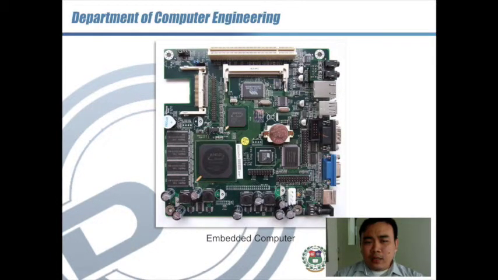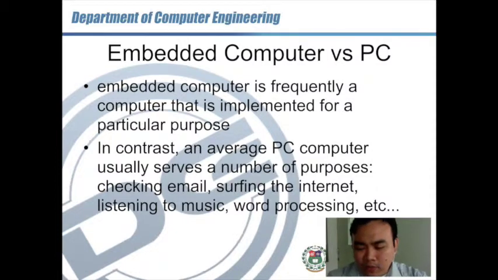Now, we want to reduce the confusion between an embedded system and the system that we are very familiar with, that everybody has used, and that's the personal computer. It is wise to compare them because these two are the same von Neumann machine. These two are still a microcomputer system, so more or less they belong in that category. But what's the difference between these two?